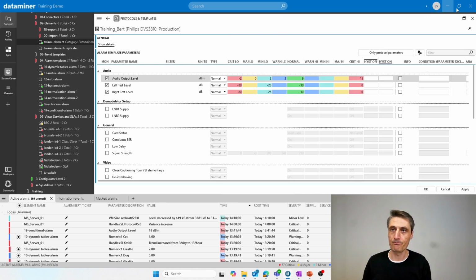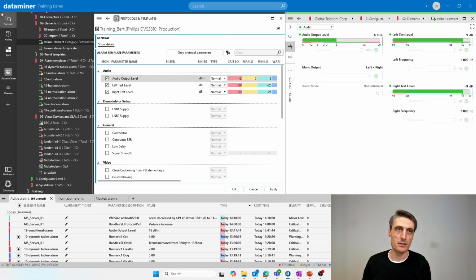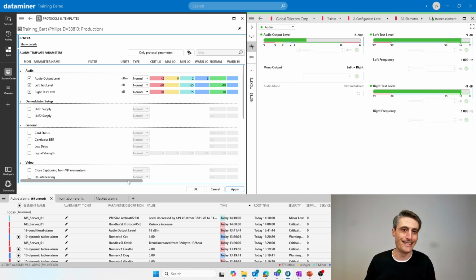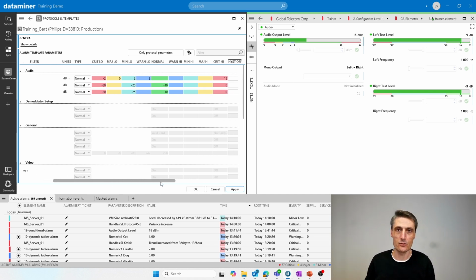Let me put it side by side again and let me minimize this one. If I put it on 9 and if I apply, you will see that the normal value is near 9. But you don't necessarily need to use that. So if I just remove it and make the normal value blank, apply that, then we don't have a normal value. It's just a small indication, not necessary to use it.